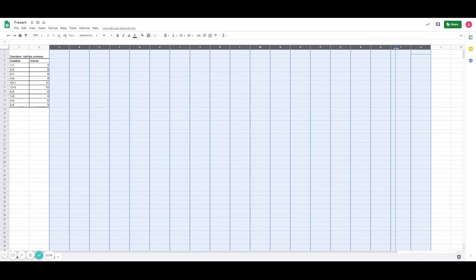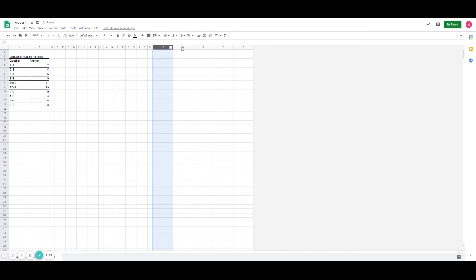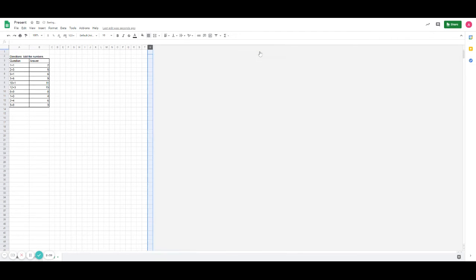So I'm going to adjust one of the columns till it looks like a square, and then it will automatically adjust the rest. From there, I select the columns that I'm not using, and I delete them. You can always add them back. So delete them, right click. Oh, I let go of control, sorry. I needed to hold control while I did it. Right click, and then you click delete columns.